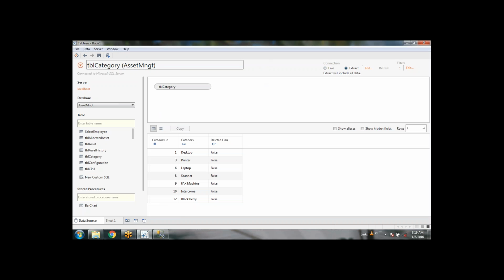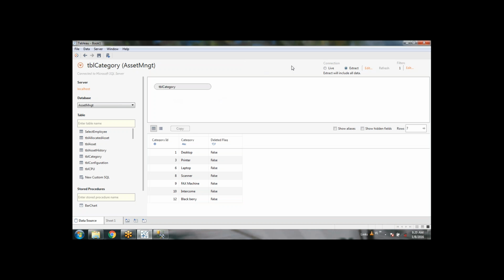So before saving, you can change the data model or the view name by clicking on it. Say my data model name is this one. This is the database name and this is the table name. Say I'm adding multiple tables. I can also save this as a data model or a database view.